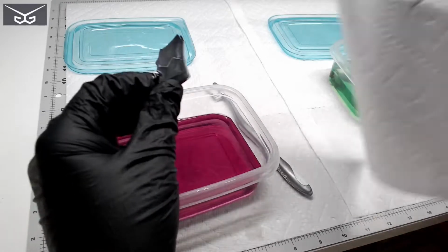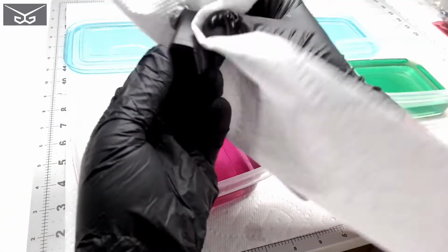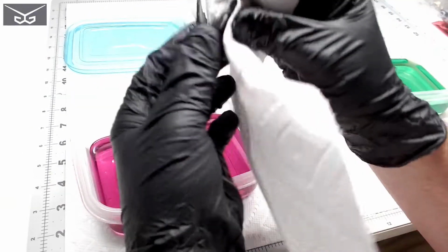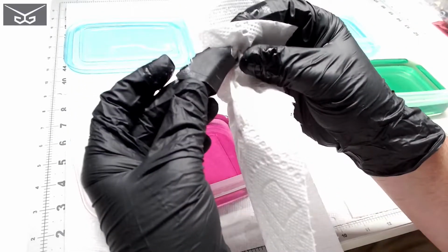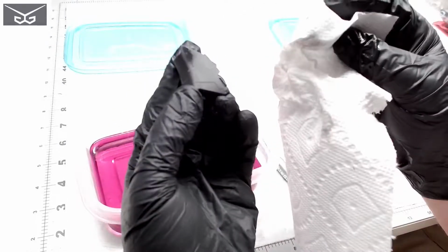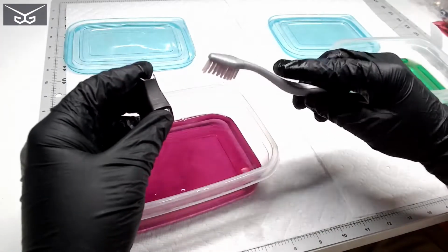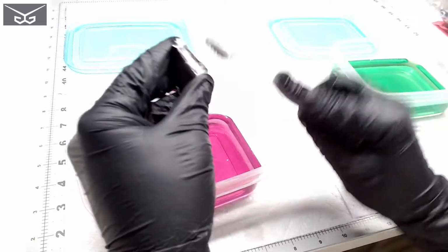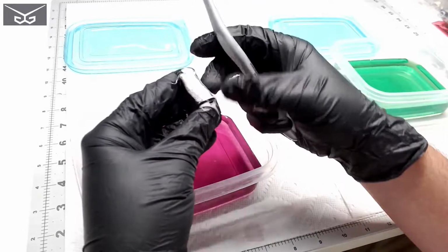I'm gonna grab a paper towel and we'll just give this a little clean off. Okay, so definitely the black primer is still pretty solidly on this piece. See if we can scrub with a toothbrush and if that does anything. And it does.